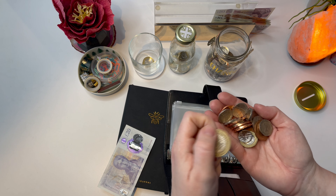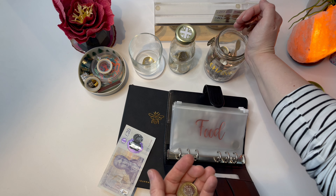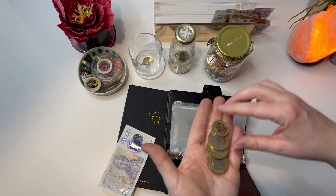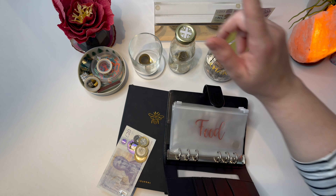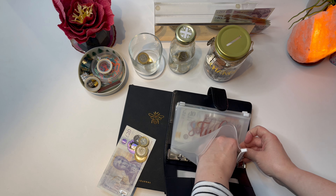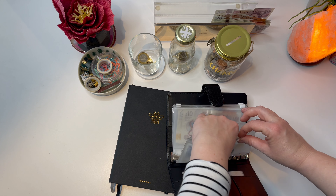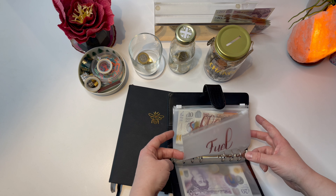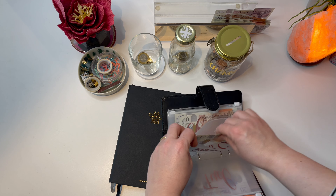So I've got 20 left and then two, four, six, seven pounds and a load of change. I'm going to pop the change in the change pot, keep five back from my shopping so I've got 25 left over, and pop the other two pounds in my Nutella jar. So I'm left with 25 back into my food envelope. Fuel — I've got nothing, I spent 40 pounds on fuel this week.